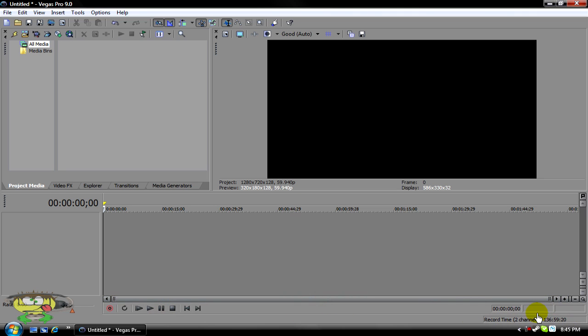And at the bottom right will show you the time clock and where the position will be, like selection and then selection length, basically highlighting a certain area. So pretty much that's about it. That's all you need to know about Sony Vegas.